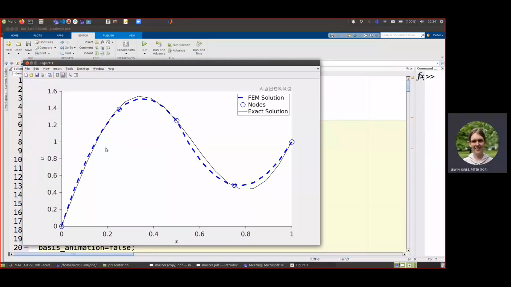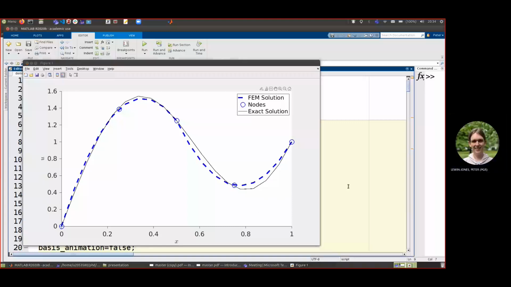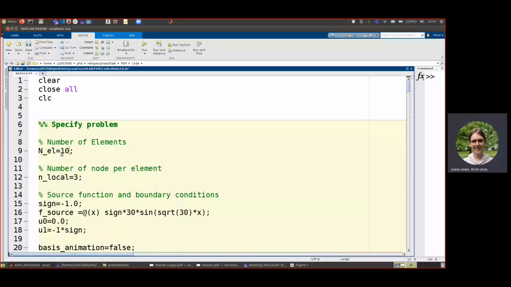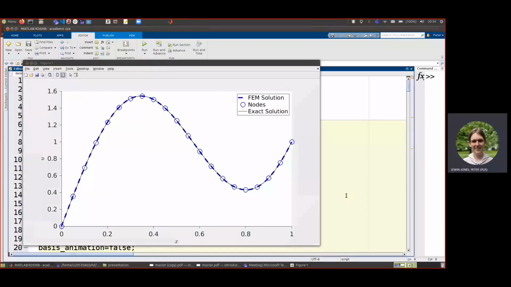This is better. Now you can see I've only used 2 elements, but because there are 3 nodes per element, this first element goes from 0 to 0.5. But it's still using quadratics. So the fact that it's still curved in between these nodes is part of the finite element solution. And the fact that we have a polynomial basis means that this has actually tracked it better than a solution that was just computing purely at nodal values. And if I bump this up just a little bit, the solution gets very good indeed and tracks the exact solution almost exactly.